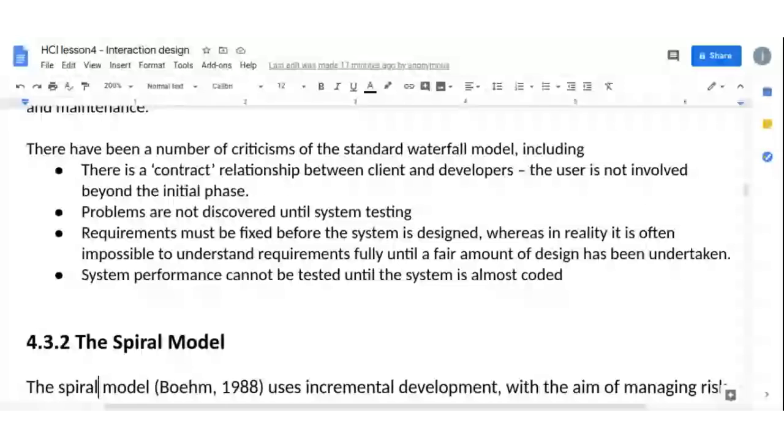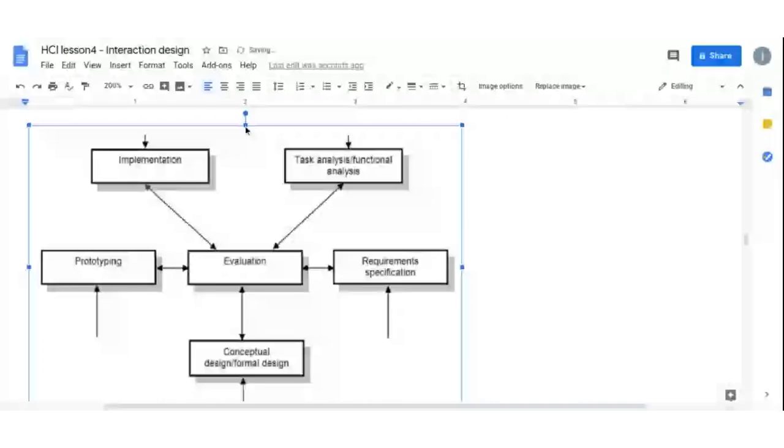So don't do like the waterfall, where the user is involved only at the beginning. Then it starts moving down, and the user doesn't have any role to play in those other phases until the very end, where the user is brought the item, and they might find that it does not help them.